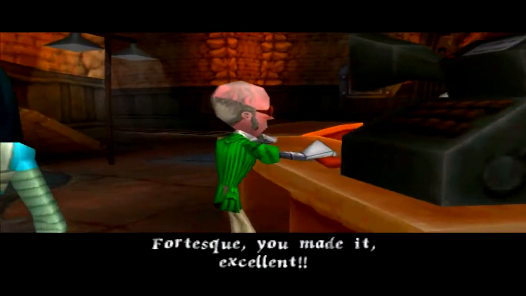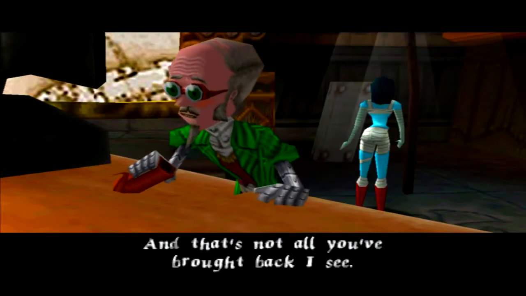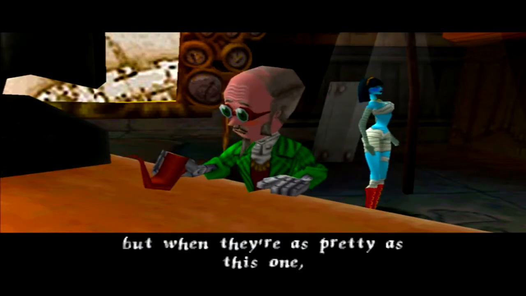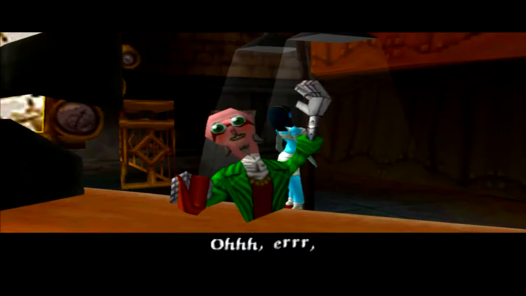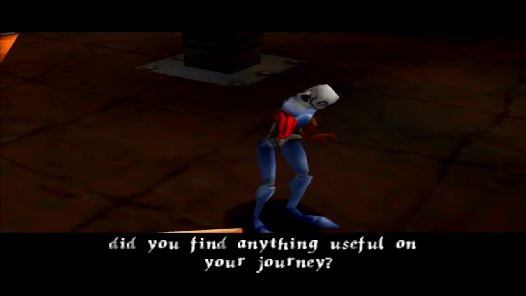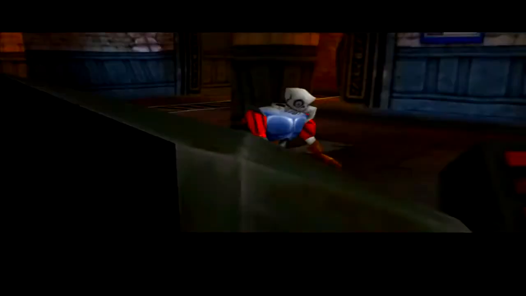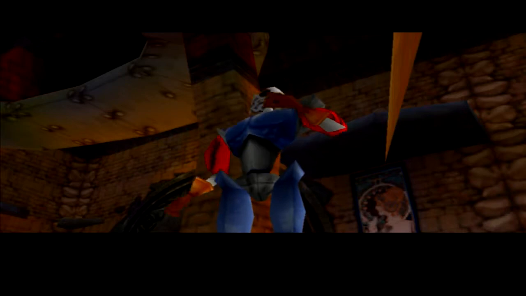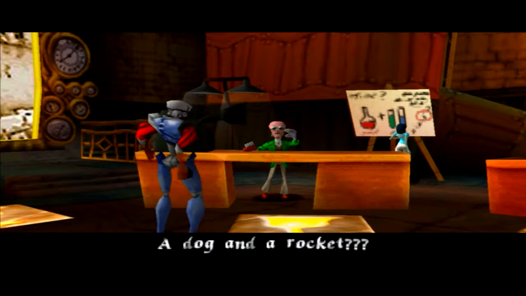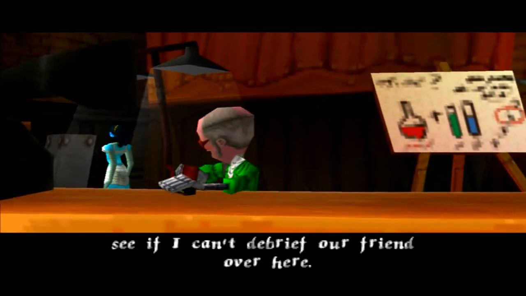Skill. You made it. Excellent. The energy you've collected has given us power of a sort, and that's not all you've brought back, I see. No, brought back this blue lady. Approve of any old waif or stray, but when they're as pretty as this one, I think we could make it. If you say so. Oh, sorry. Well, tell me, did you find anything useful on your journey? A what? A snake? Oh, sorry about that bit of lag. And a rocket? And also friendly. Interesting. I'll analyze this and see if I can't debrief our friend over here.